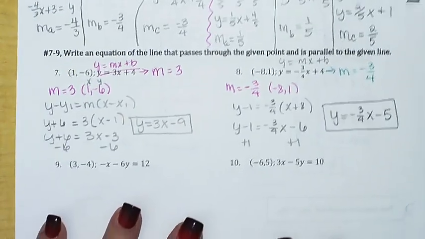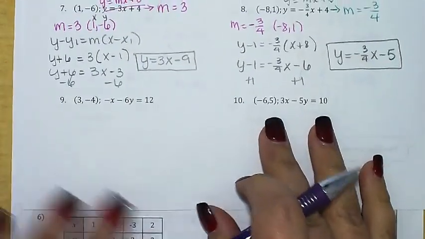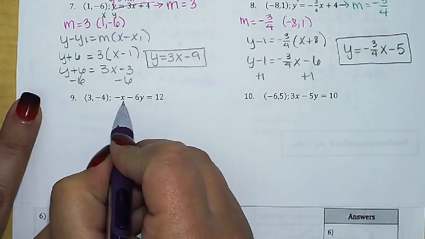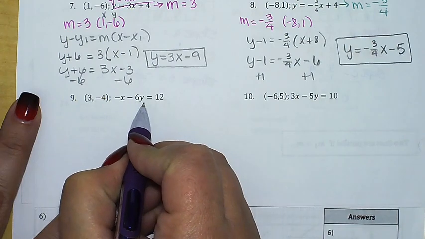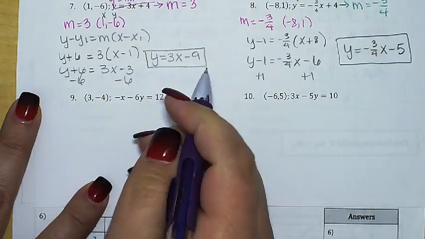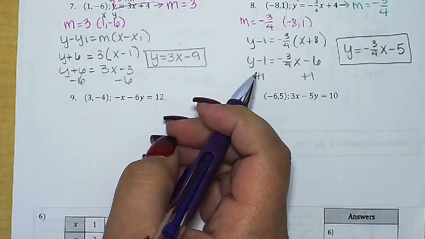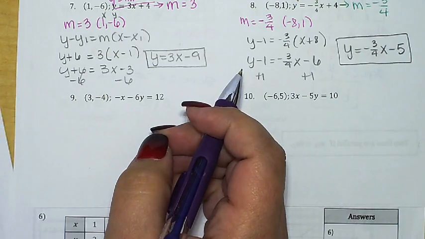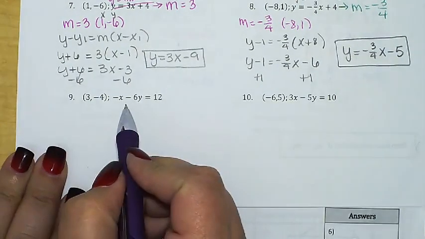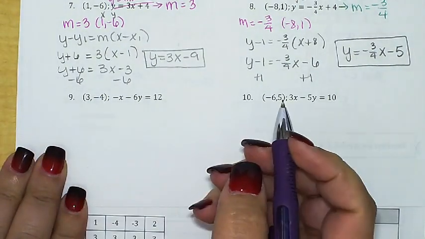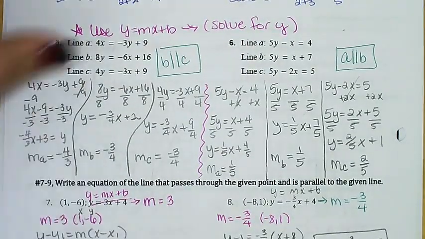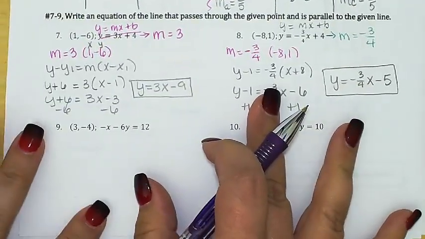Okay, we're going to do just one more of these, but this time what I want you to catch is the original line is not in slope-intercept. It's in standard form. But we know how to find slope from there. We just basically need to find those intercepts. But we have 2 options. We can either find the intercepts and use the slope formula, or we could just solve for y. Both of those work. You could either just reorganize this and solve it for y like we did earlier on these problems, or you could use the intercepts and then slope formula.